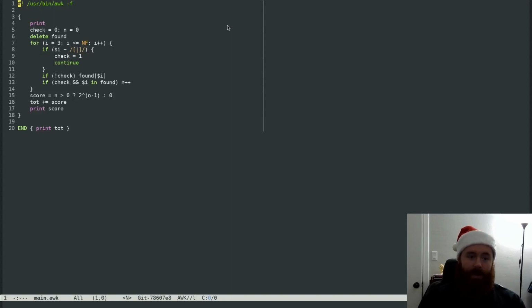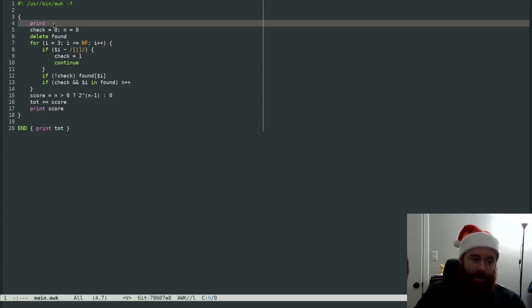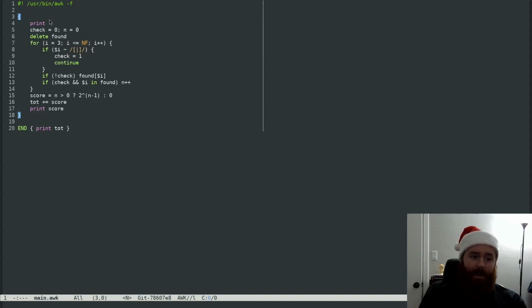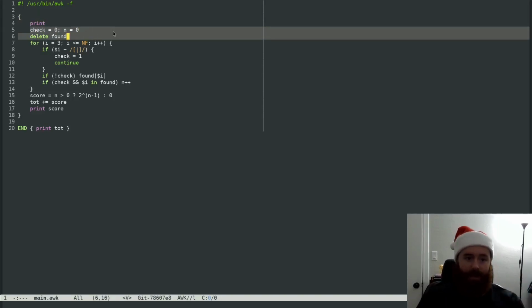As I was saying, nothing too complicated today, so you'll see I've got a print statement here at the top, so you'll be able to see what each of the lines looks like, and then the score I assign it. At the top, even though you don't have to initialize variables before you use them for the first time in AWK, something to keep in mind is that they do persist between each line. Even though AWK in general has a pattern and an action, and the action is enclosed in curly braces, if you leave out the pattern, it gets executed on every line. So when you see this, we're going to print every line, and then we need to reset our variables before we start processing each line.